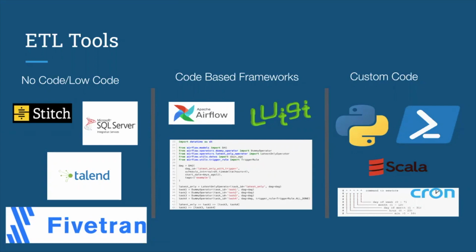Fivetran's a little bit newer. It's interesting because it allows you to schedule SQL or dbt transforms as well. And even then, there's a lot of parameters and options in there. So it's an interesting mix. It's not really drag and drop, it's a little more GUI based, similar to some other tools like Stitch, where there's less drag and drop than you will find in something like Informatica or SSIS. This might be more GUI based and setting up specific parameters that they'll tell you to fill in.